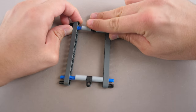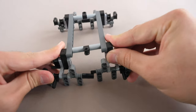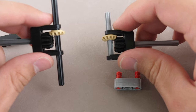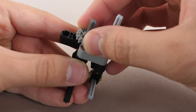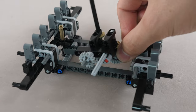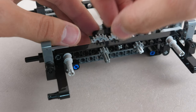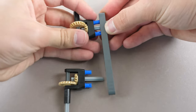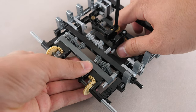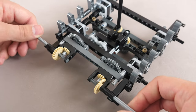The building process starts by connecting 2 beams together with some spacers. Four of the following sections connect to the 2 beams, forming the chassis, which is reinforced further with lift arms. Taking some 90-degree gear block sections, connect them together and add a 16-tooth gear to each section, but the gears are on different sides. Lock this portion into the chassis, put another 16-tooth gear here and then secure some tiny 8-tooth ones. Take another pair of the 90-degree gear modules, secure them together with a long beam and some 24-tooth gears. Connect the section in such a way that allows the gears to mesh together — just look at how complex the drivetrain already is.